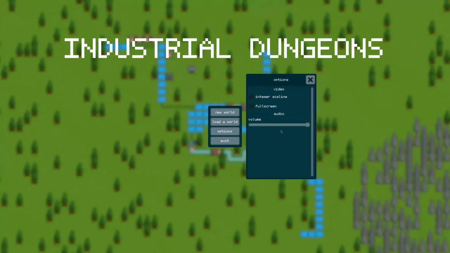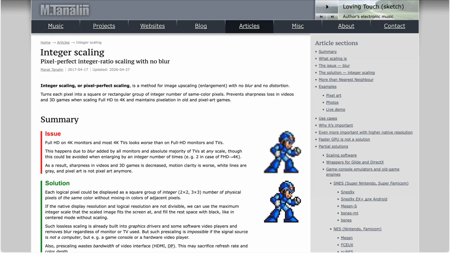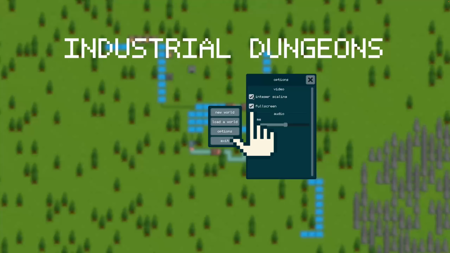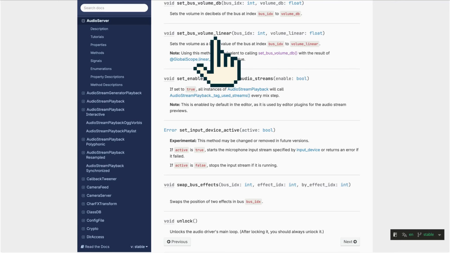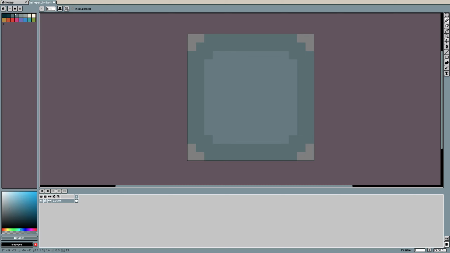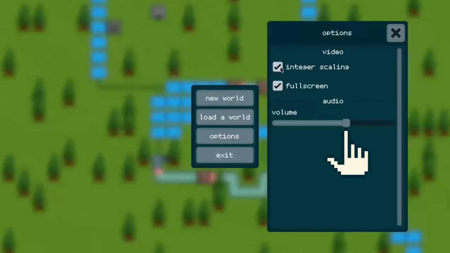The Options menu exists both inside the game and in the intro menu. Currently, it's very simple and contains options like integer scaling to ensure that pixels are multiplied by whole numbers to prevent fractional scaling and potential tearing, which is useful when changing resolutions. Full screen removes the borders from the window and makes the game, well, full screen. The volume slider calls the setBuzzVolume method to manage the in-game volume. This component uses the 9-patch approach, same as we've seen with the panel container before, to achieve rounded pixel art corners.